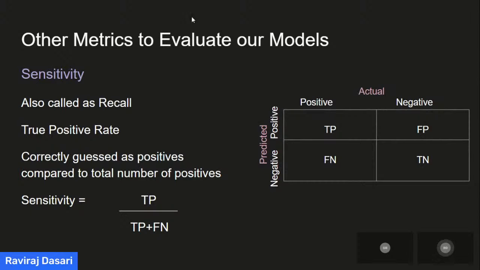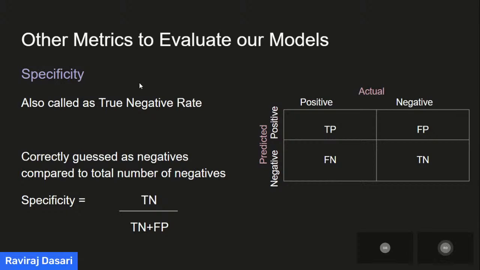So sensitivity, and I'll explain all these metrics in the notebook if that's okay. Sensitivity is what is called the true positive rate. That is true positives over actual positives, TP divided by actual positives. If you want to see actual positives, you just need to look at the confusion matrix. Actual positives are this column here, TP plus FN, because this is falsely classified as negative, which is actually positive, and this is truly classified as positive, which is also positive. So TP plus FN. So sensitivity is how sensitive a model is towards the positives. That's it.